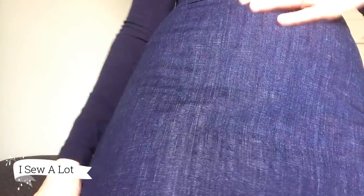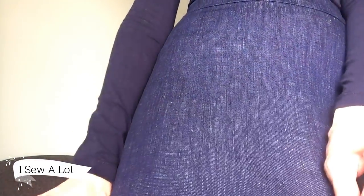But yes, I made it from a stretch jersey that I had in my stash. I think it's called Barkweave. It's got a really, really nice texture, and it's the same denim that I made the Two Stitches dungarees from. I bought it to make a jumpsuit, and I had some left, so I've actually managed to make the skirt and I made the dungarees as well.